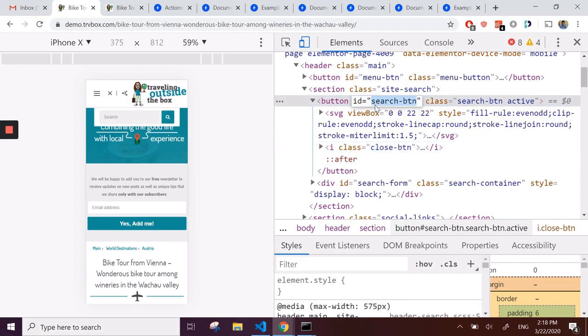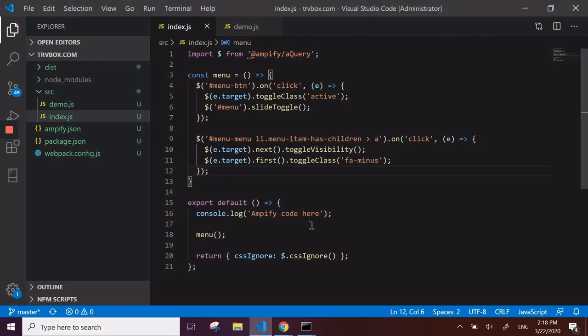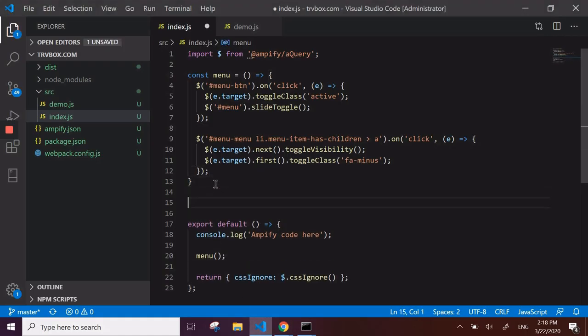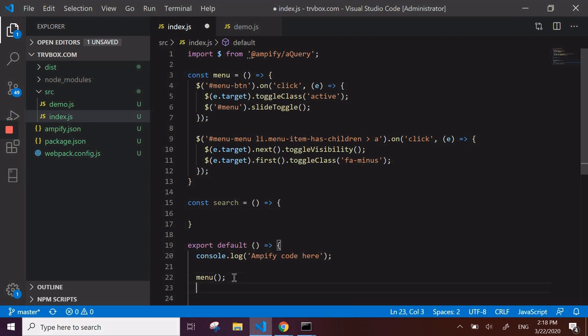Let's copy this ID and let's create a search function. And again, just like in the menu, we'll attach a click event to the search button.